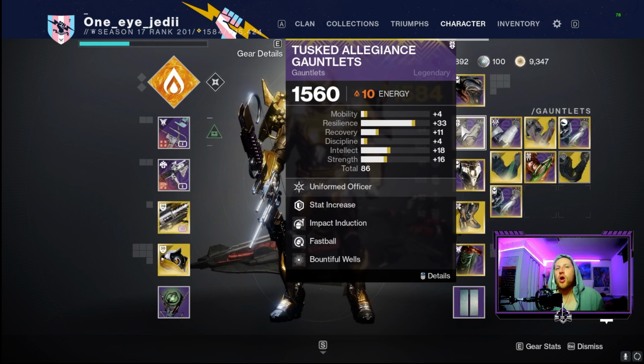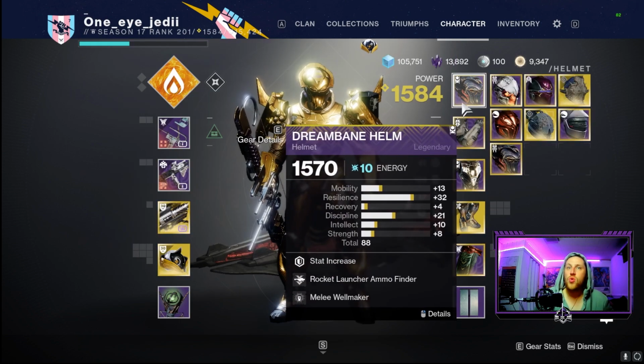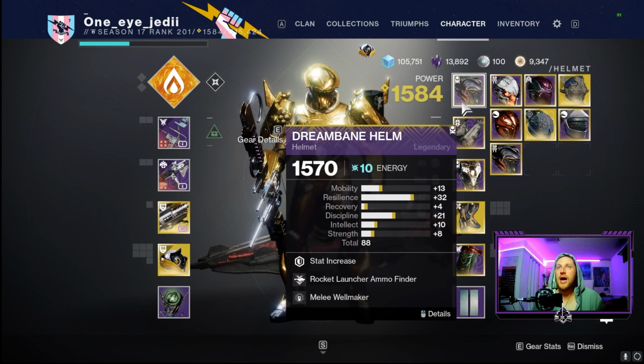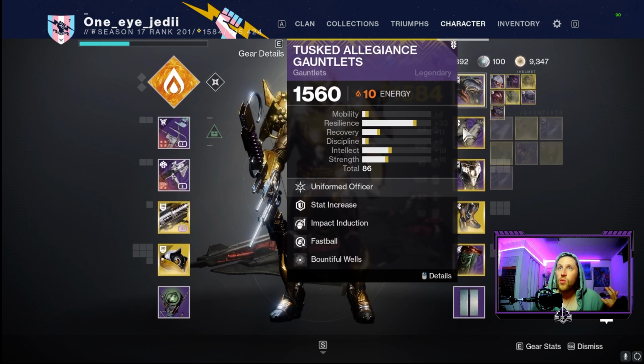Next off on our arms here, we're going to have Impact Induction and Bountiful Wells. So Impact Induction, causing damage with our melee, so with that throwing hammer, will give us grenade energy, or it reduces the cooldown so we get them back faster. And then Bountiful Wells allows us to stack 2 melee well makers, so we will create more of those solar elemental wells on melee defeats, because we're going to have 2 sets of melee well maker based on Bountiful Wells here.